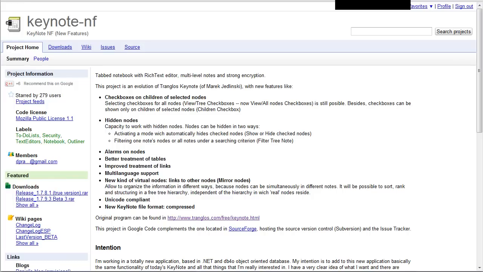There is free software and software you can pay for out there to help you get organized. Of the ones I've tried, there are good ones out there. The reason I like Keynote NF is that it is ultimately customizable, and essentially it's a pretty basic program, and yet it has a lot of versatility, and in that way it's really the best at what it does.